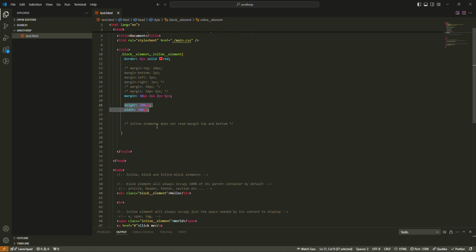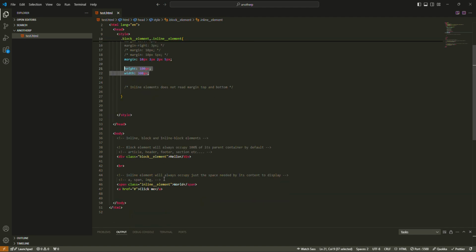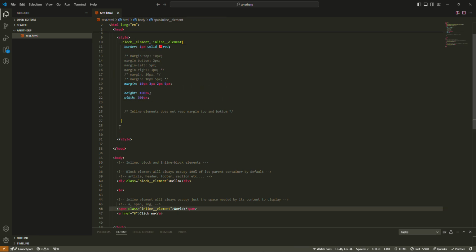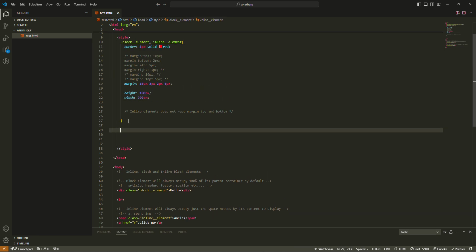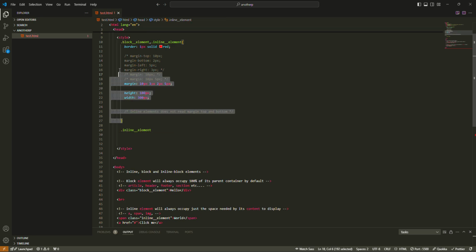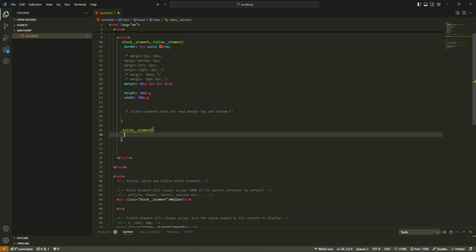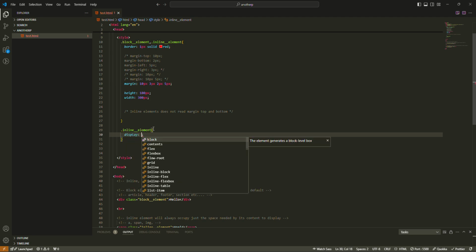To solve the issue of inline elements, we change their nature, we change their properties. So let me call that class again. Now I will not write the code inside here because the code I want is just for this particular element. It's no more for both. So just for this one, I want to change its display.